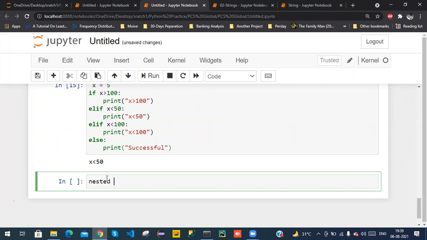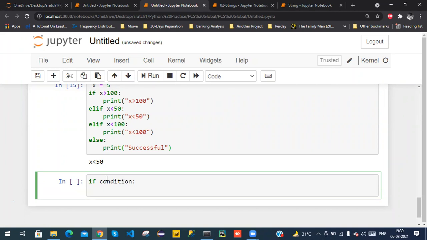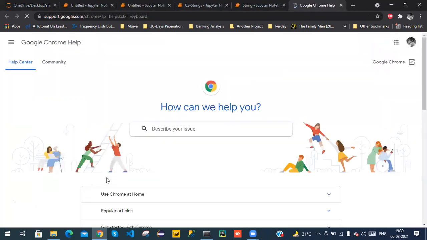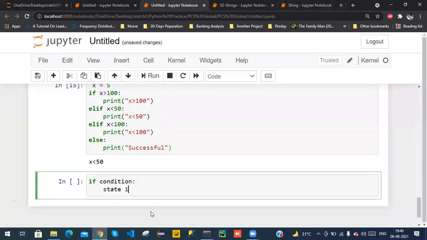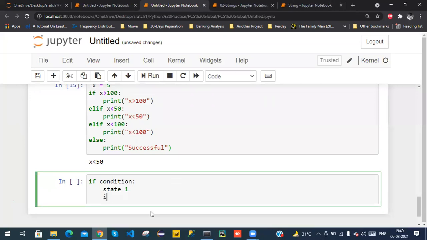Nested if means: if condition, statement one.